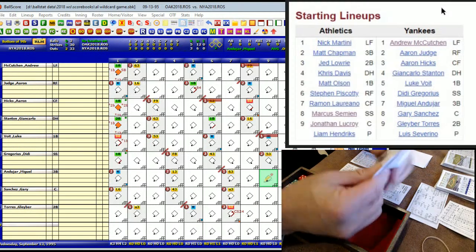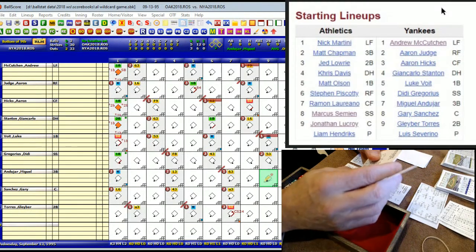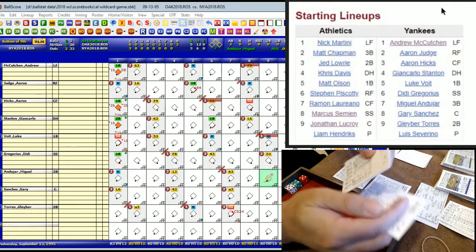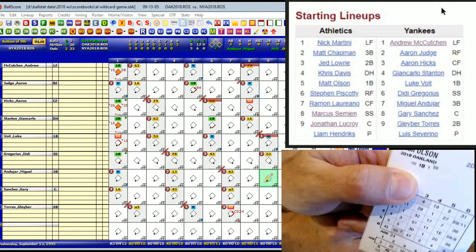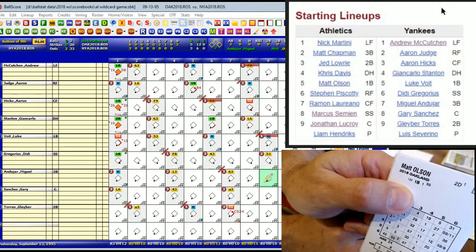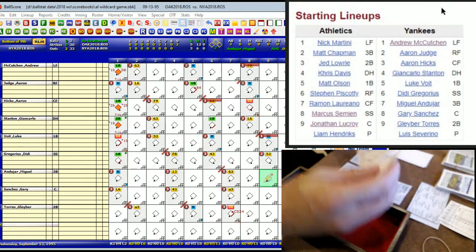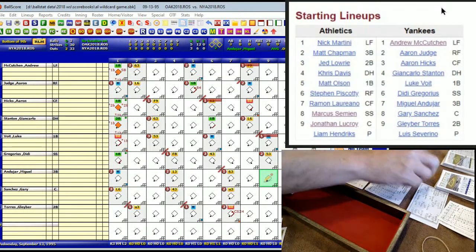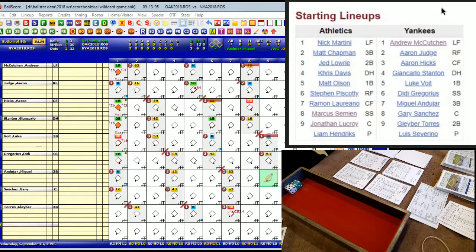Matt Olson at first, he's a 1. So anything besides a 1 in this game is over, as Olson stretches, keeps his foot on the bag. Andujar's called out, and the A's are going on to play.